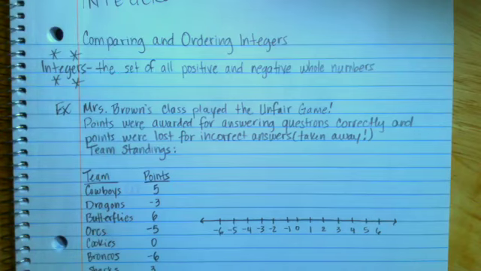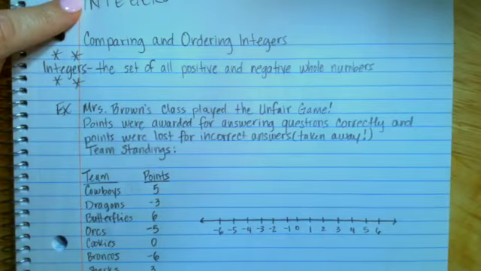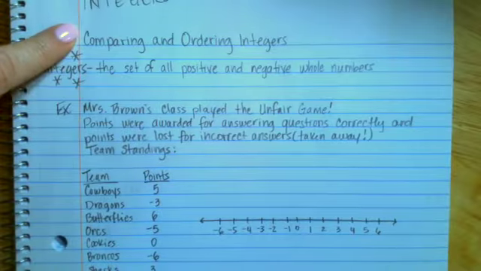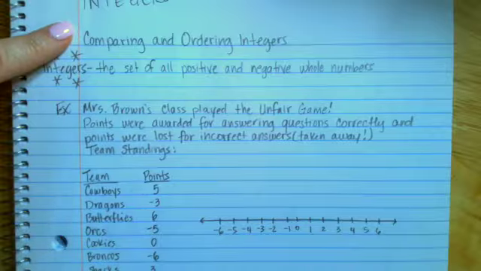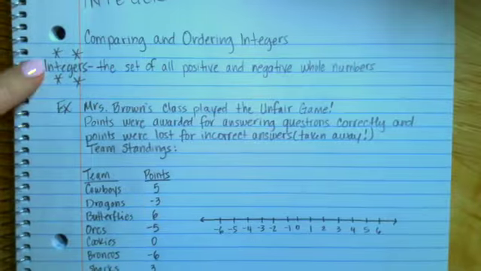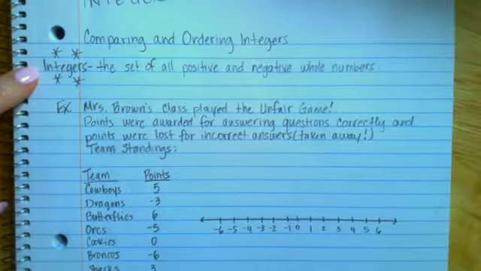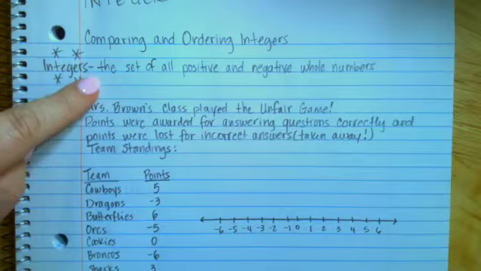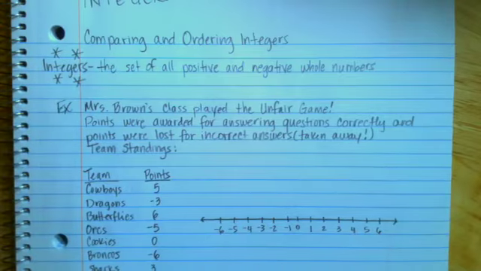Hello again. We are still in the integers unit, and we're going to talk about comparing and ordering integers. Sounds simple enough, but here we go. We have to remember that integers, the definition of it, is that they are the set of all positive and negative whole numbers. Okay? All positive and negative whole numbers.